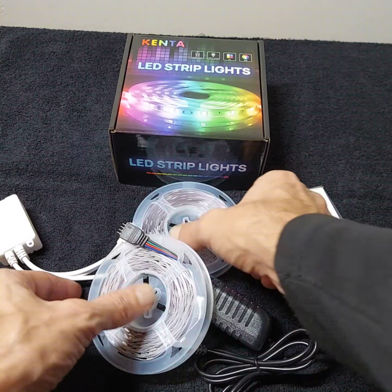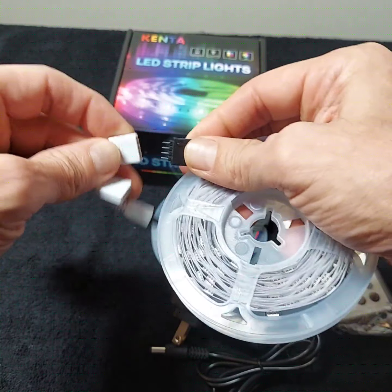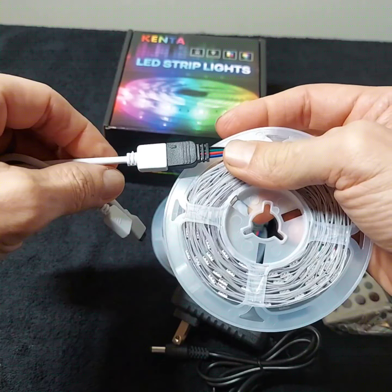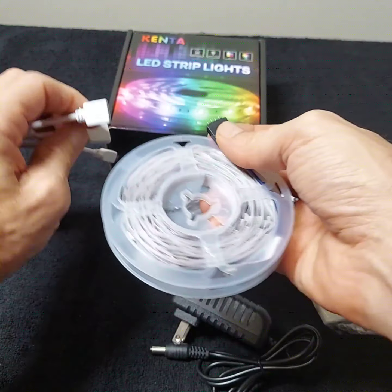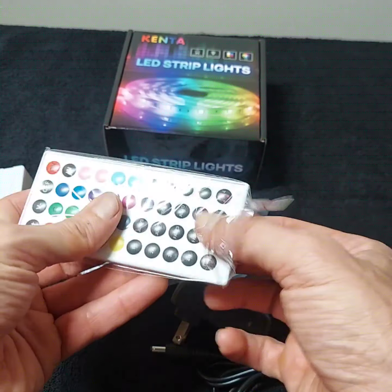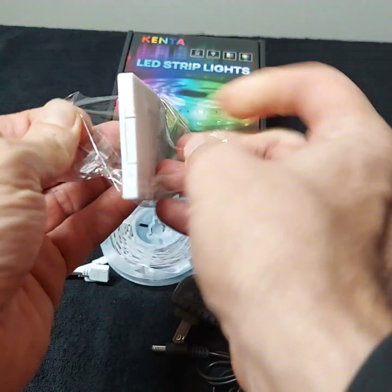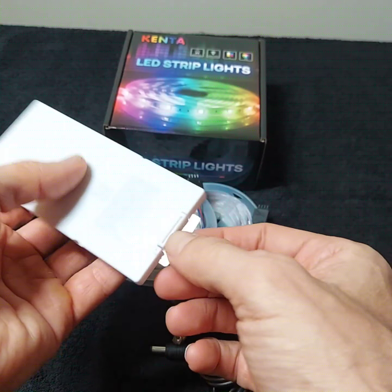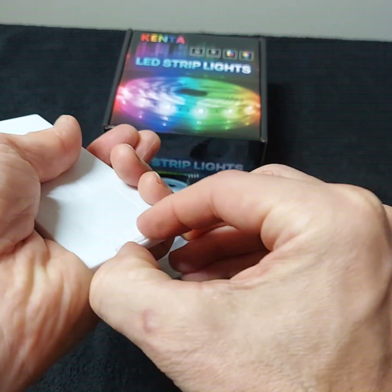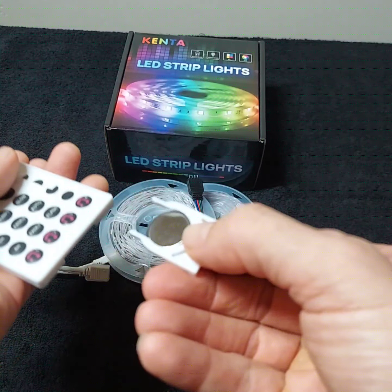So these are multicolored light strips, and there's 2 spools, and these just simply plug into here, like so. I always apply them unplugged, and the remote comes with a battery. There's the battery.